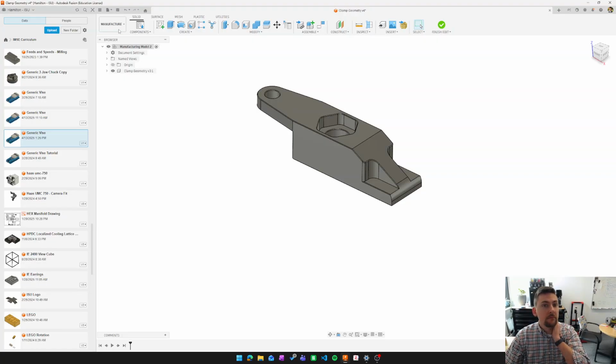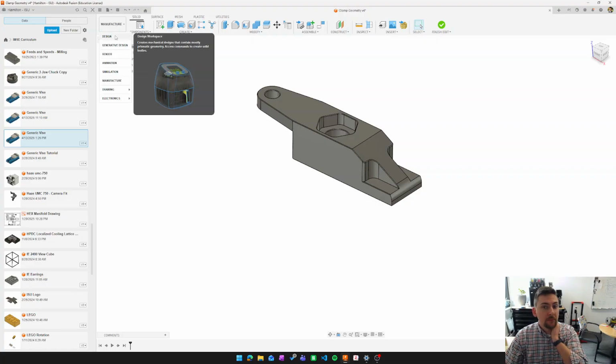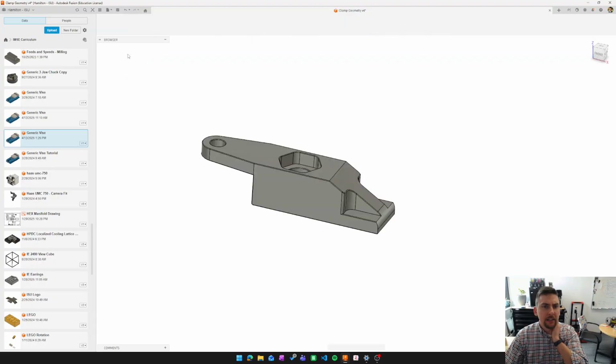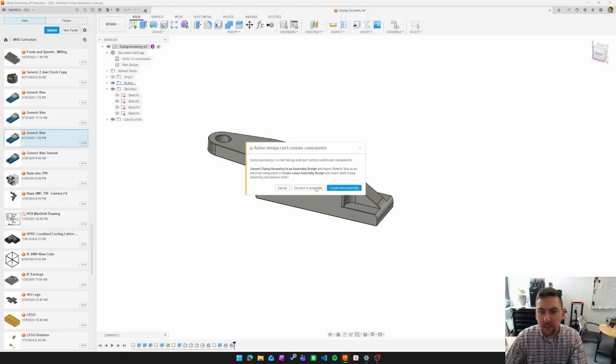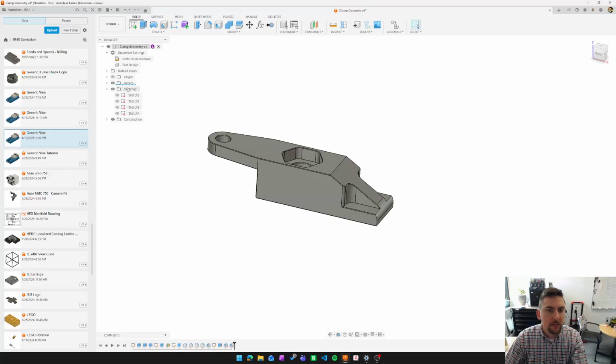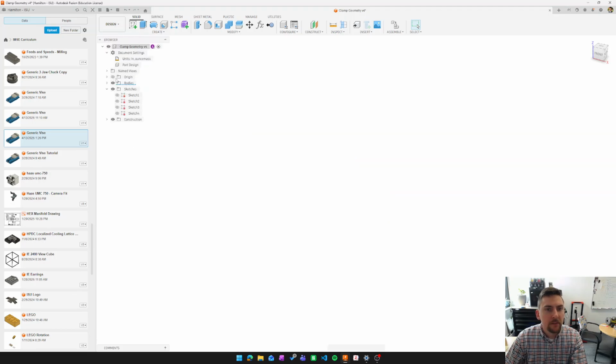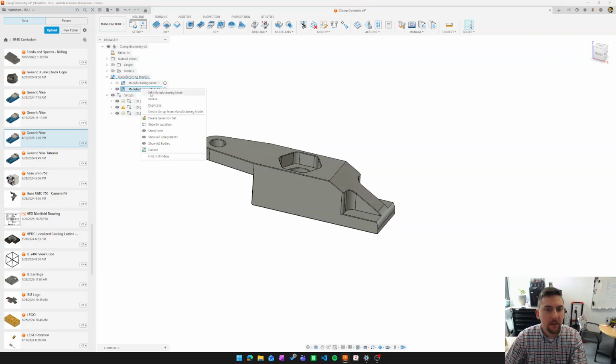Oh, just kidding. It doesn't want me to do that. So I am going to finish editing here. I'm going to switch into the design workspace, and I'm just going to insert this component. Cancel. It doesn't like me inserting a component either. Let's see if we can do that again.